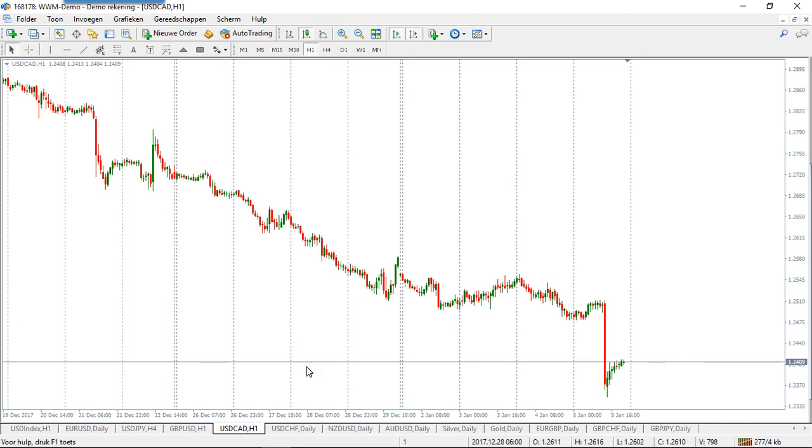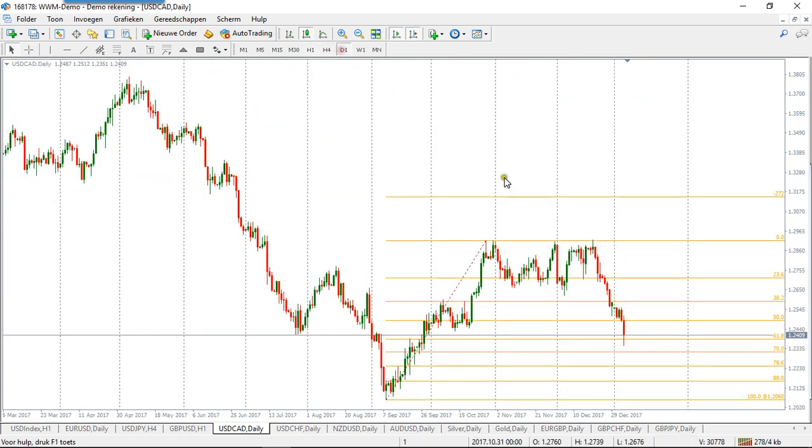Well, it is what it is. The dollar CAD looked very promising, and it's another reason why it's so important to understand patterns. Because if you understand structure completely and you understand the dynamic in the market, this sell already made all the money. Where most people are waiting for the buy or are already in the buy, we took the sell, and there's no reason to take the sell off the table. So this is already an amazing trade.